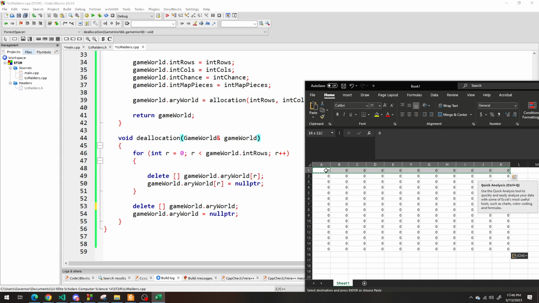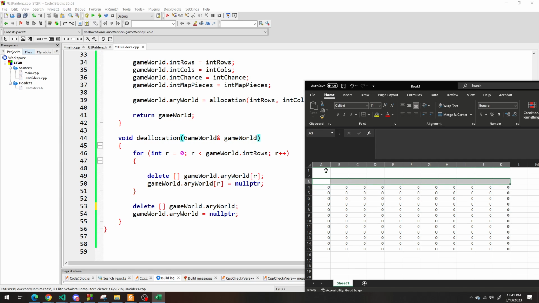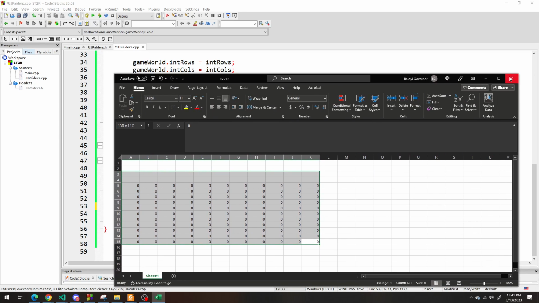It deletes rows, right? So it deletes a row, and then it's gonna go to the second row, delete the entire row, go to the third row, delete, fourth, delete. You understand? So this line deletes rows. This line deletes the final thing that was pointing to the entire world. So let me just say this code here deletes Excel. It deletes our Excel, for example. It just deletes the Excel.